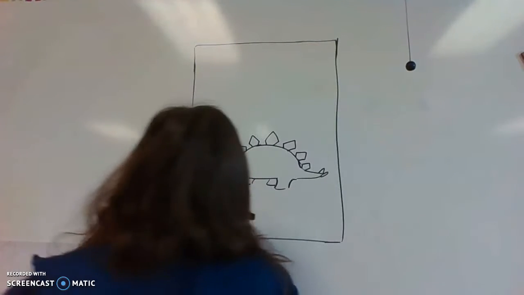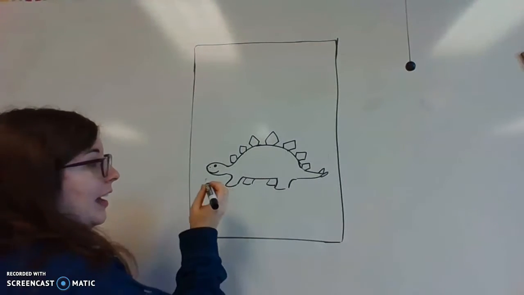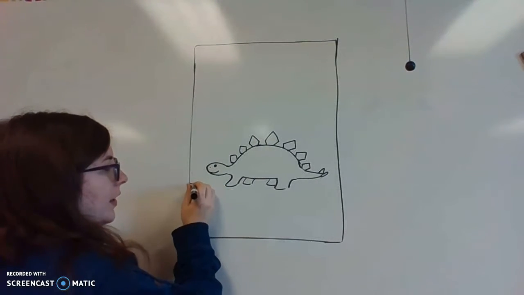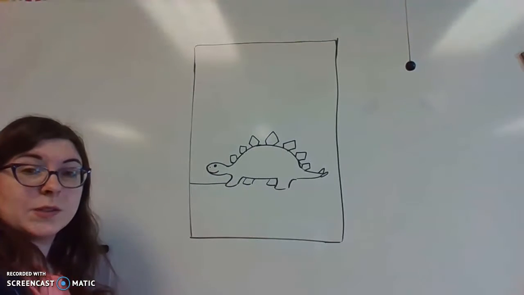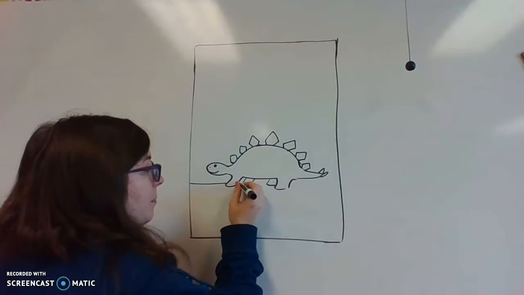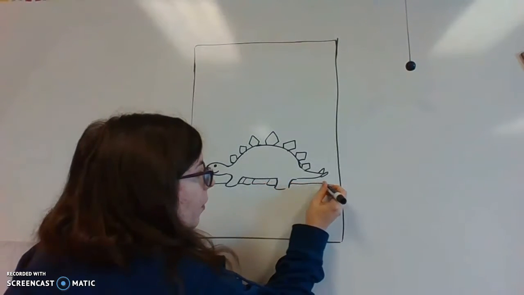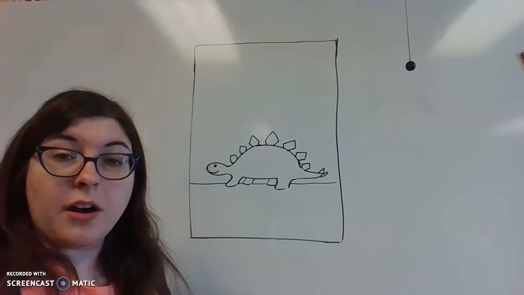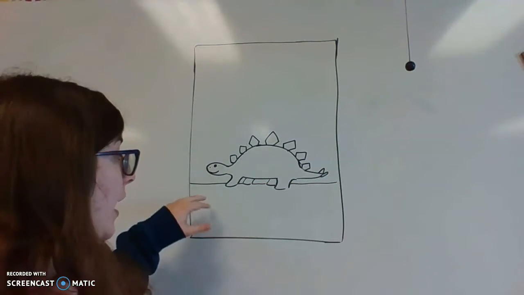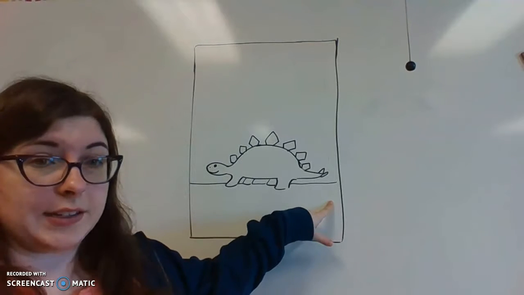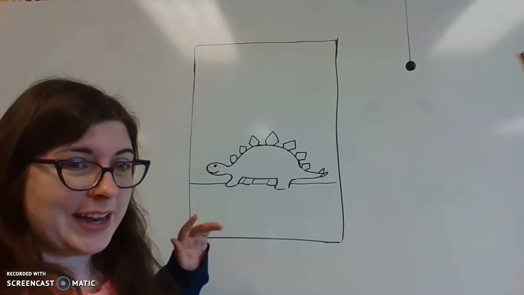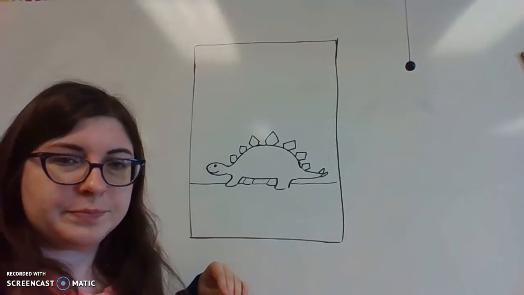All right? So I'm going to draw a line, and it's going to go all the way across. And when it touches his feet, I'm going to jump and then do another one. And notice how all 4 of my dinosaur's feet are on the ground. I don't have the ground down here where the dinosaur would be floating. If you did that, you might want to erase it and redraw.